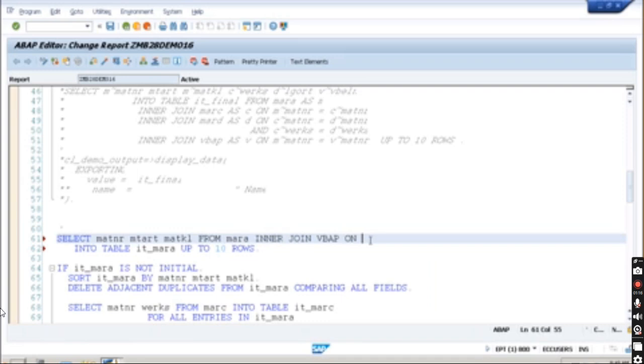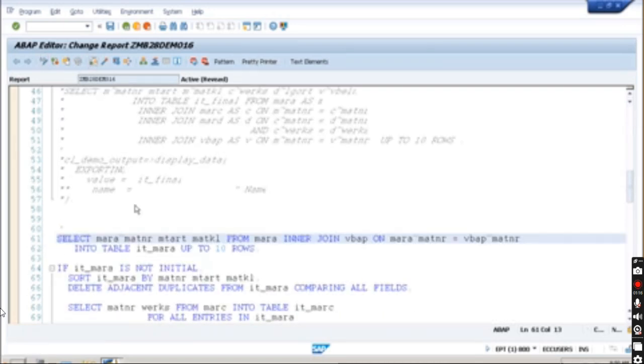MATNR of MARA. So I will get some data. MARA-MATNR should be equal to VBAP-MATNR. That's it. I want to get only those material numbers, and here I will give the MARA. That's it, this much only, so that I will get at least proper data.